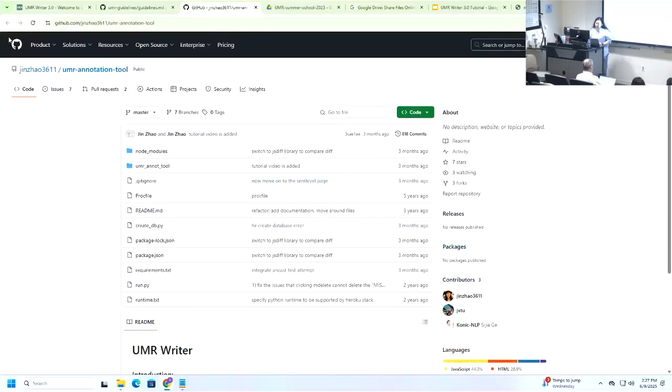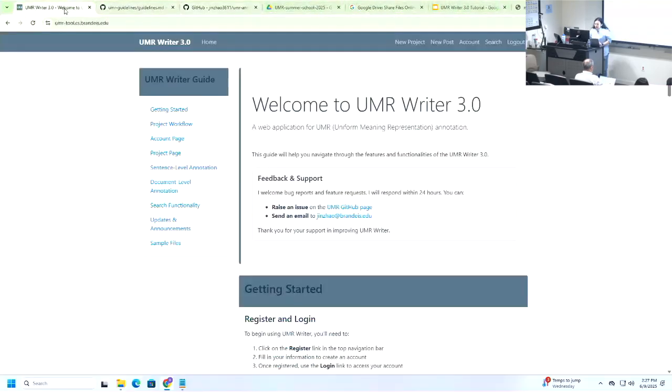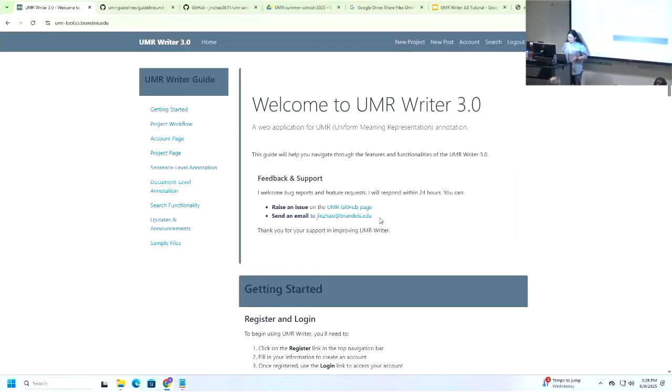This new annotation tool, I think, is written mostly in JavaScript and is hosted by Heroku on the backend. And if not, you can always send an email to Jim. And I think we are still trying to make it perfect. There's definitely going to be issues somewhere that we are not aware of.